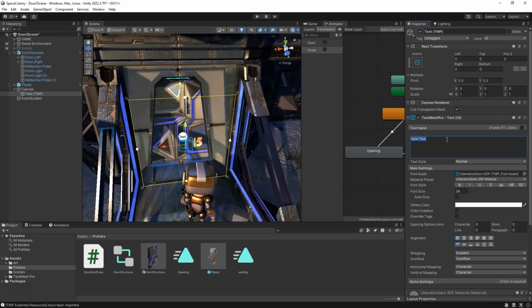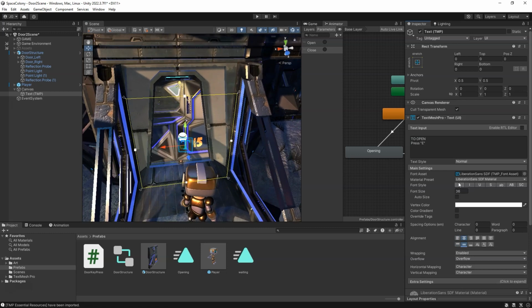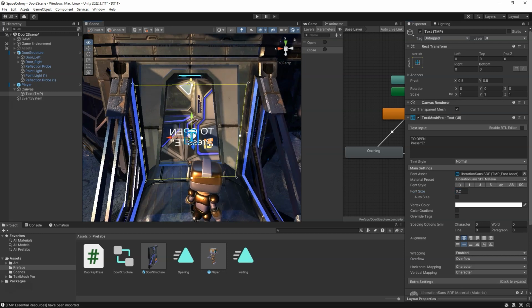There it is. Now, our text, we'll center this, and then our font is going to be way too big, and that's why it's not even showing up. If your font is too big, it will not even show up. So we could start by doing 0.1, and then you can see, voila, there it is. So maybe 0.2, that looks pretty good.